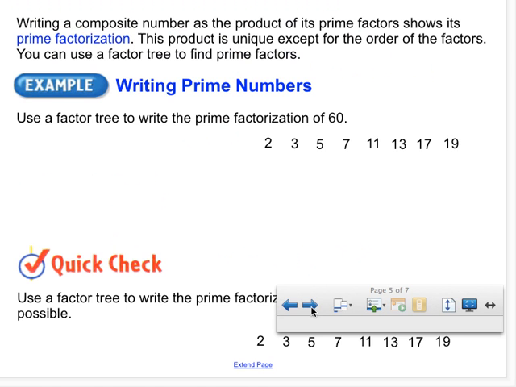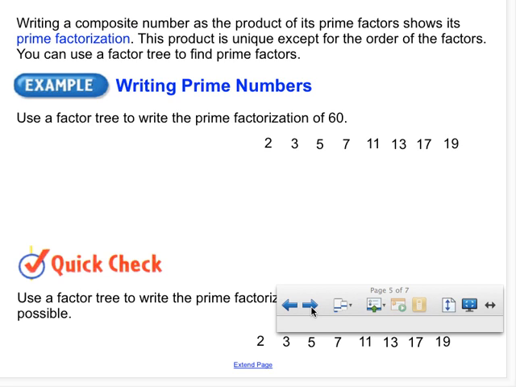Okay, moving right along. Now, I'm going to show you a method to get the prime factors, to get the prime factorization. And the reason why I'm going to show you a specific method is because I'm going to give you a strategy to find GCF. Okay, so some of you are going to have other methods and you'll get the same result, but you'll see why I'm going to have you use this method in a minute. Okay, so first of all, we're going to come up with the prime factorization of composite numbers.